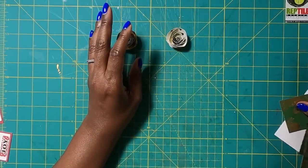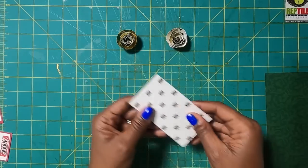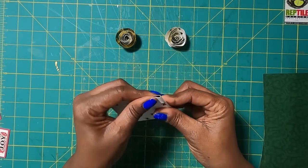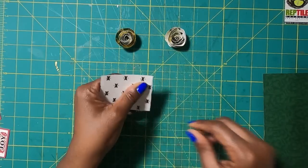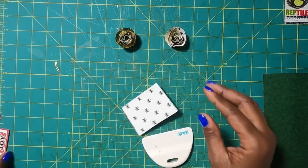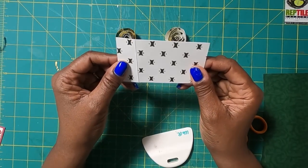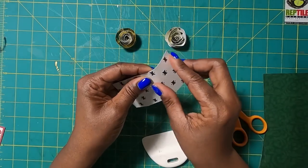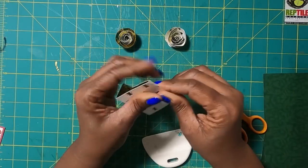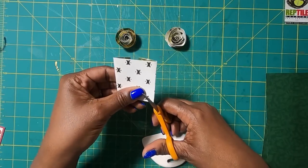So now what I want to do is I am going to cut out some leaves. And your leaves don't have to be a certain color. I'm actually going to make my leaves out of this color. So it's going to be very elementary how I'm doing this. So I'm taking a piece, a rectangle, and I'm folding it in on both sides, just like this. Like I said, this is really some rustic scrap crafting.